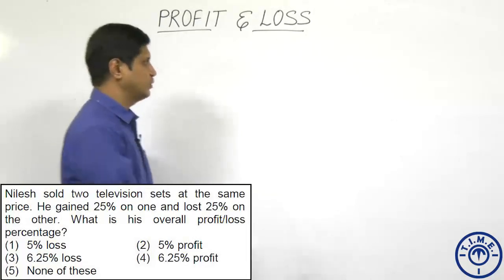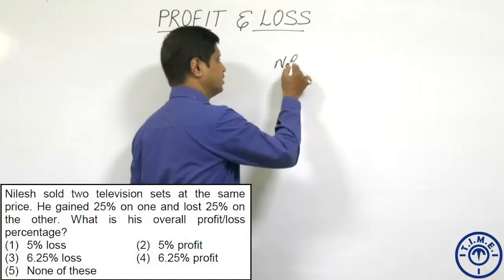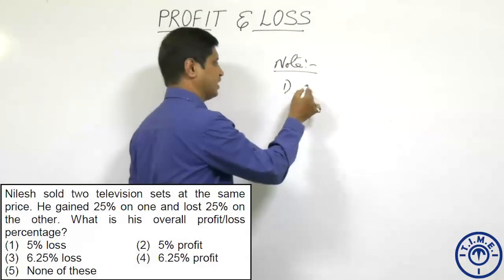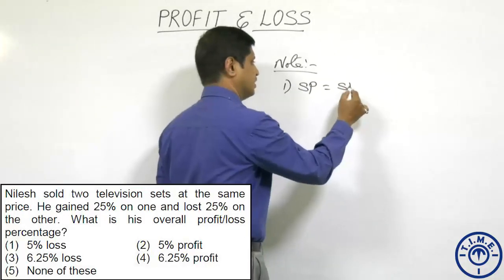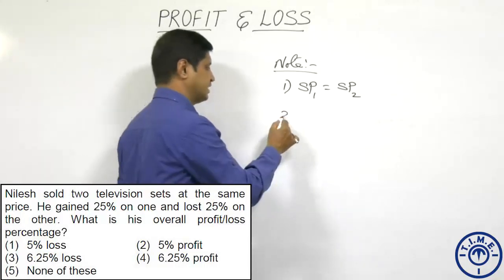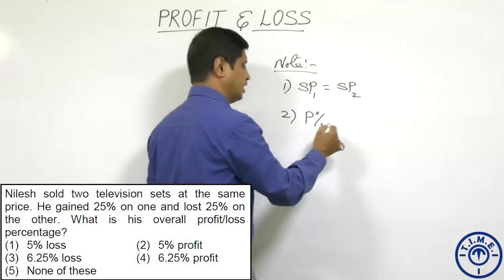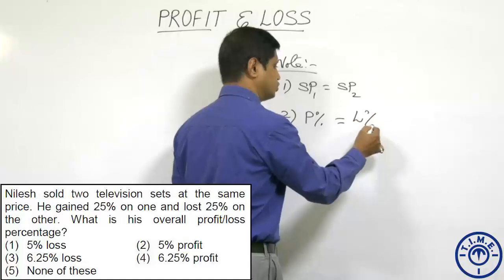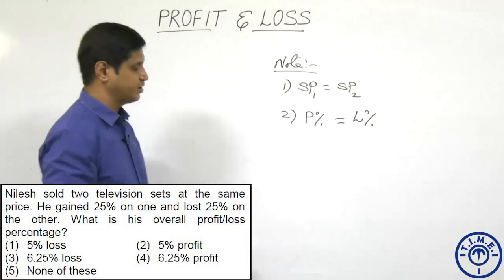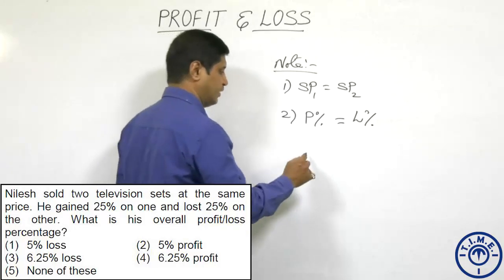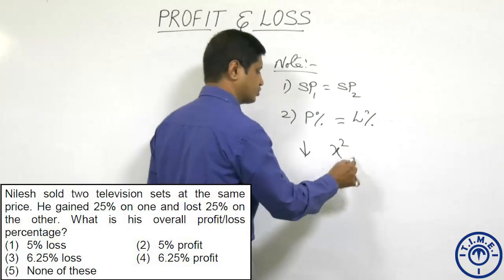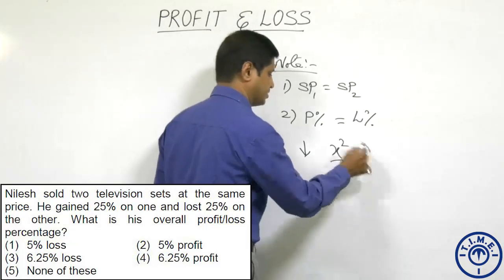Now, we can answer the same question in another way. Just look at the conditions here. What is given in this example? The selling price of the two articles is the same, meaning the first and second selling prices are both equal. What is the second condition? The percentage of profit and the percentage of loss are also the same. When the selling price is equal and the percent of profit and loss is also the same, then there will always be a loss of X square by 100%.